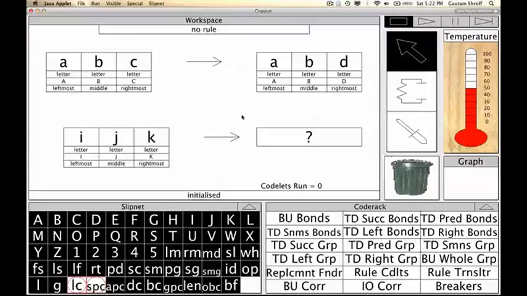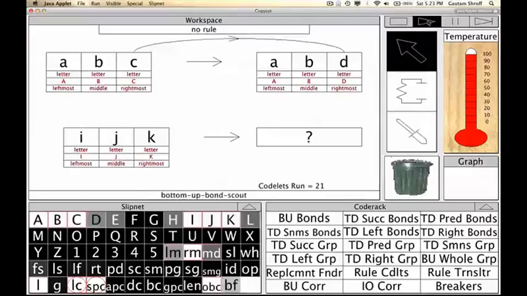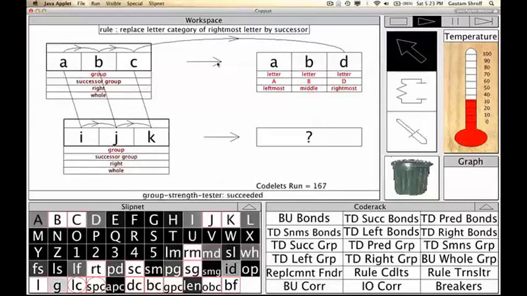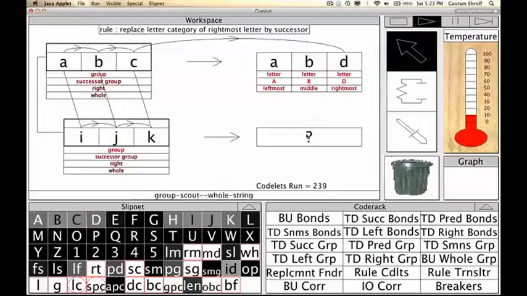Well, let's look at how analogical reasoning works in the Copycat program of Melanie Mitchell. The analogy one is trying to mimic is: if you're given a transformation which takes ABC to ABD, it's like a puzzle, what would you deem as the analogous transformation of IJK? Well, think about it. Let's see what the system does. It's reasoning. It's trying to find out what the analogy is between these two and apply that same analogy to this particular string. And it figures out that the analogy is to replace the letter category of the rightmost letter by its successor. And it came up with IJL.